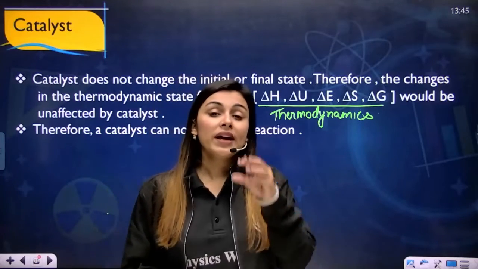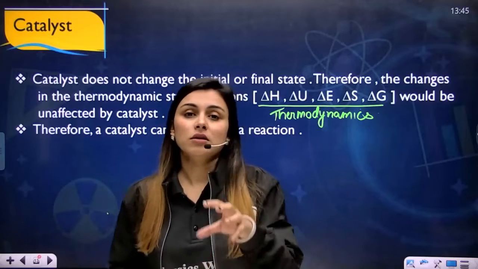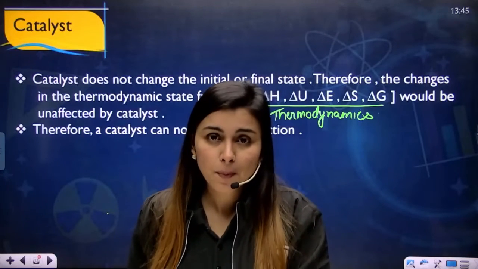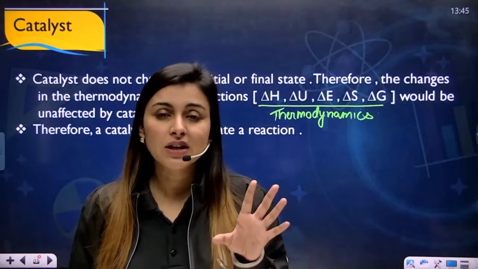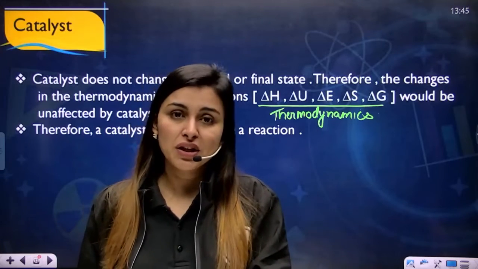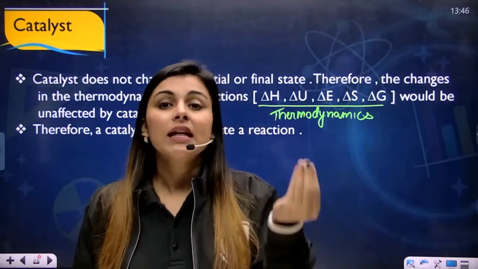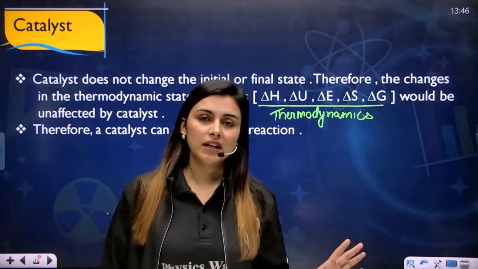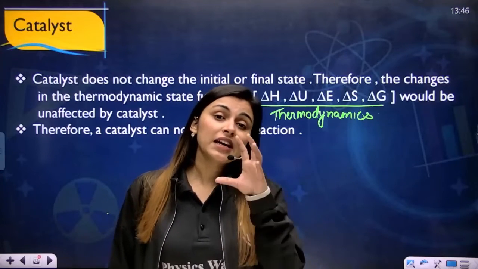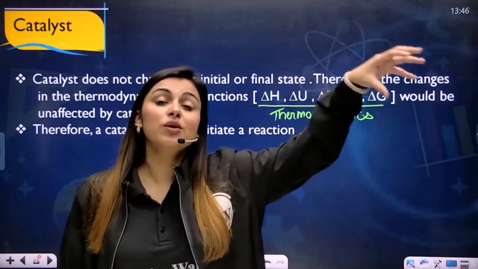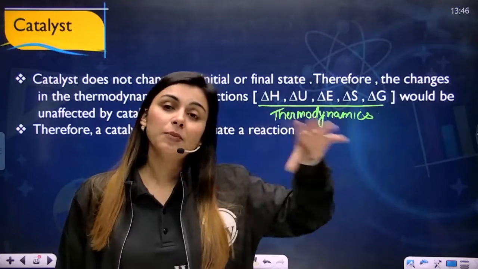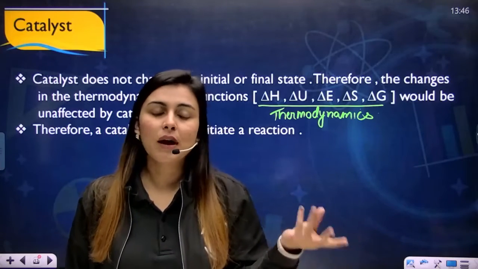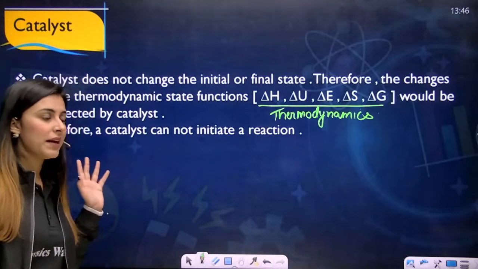This means that when a reactant is incapable of initiating a reaction, if it does not have the activation energy, it doesn't want to start the reaction, then, my dear students, you take any catalyst, the reaction will not take place. A catalyst can only help those reactants which actually want the reaction to happen. It can only help them by increasing the rate. But if some reactants do not want the reaction to happen, then the catalyst doesn't have any role to play.